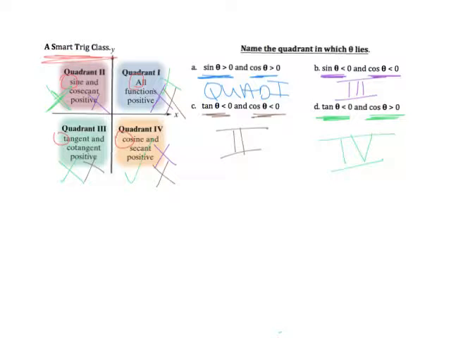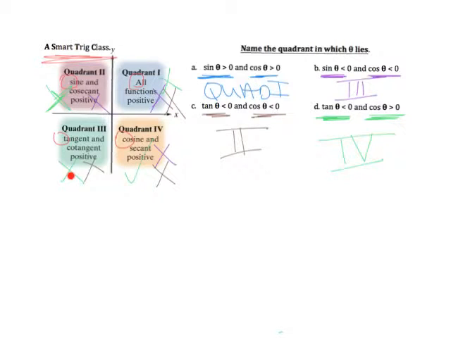Your x is negative. And so basically, cosine, which deals with x, and secant, which deals with x, those are going to be negative. And then your tangent and your cotangent, because they both have x's in them when you do y over x or x over y, that's going to be negative. So sine, which is just plain y, and cosecant, which is 1 over y, those are the only two that are going to be positive.